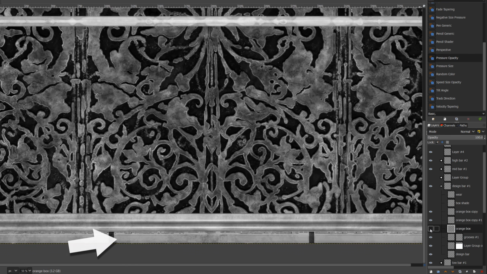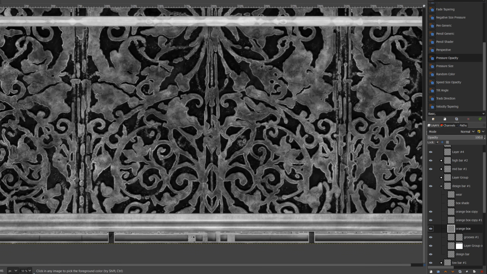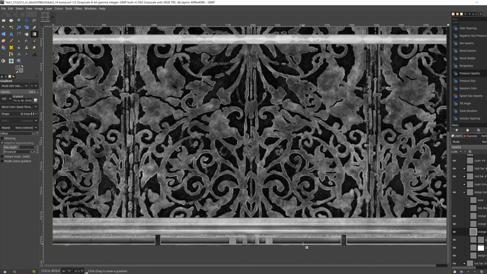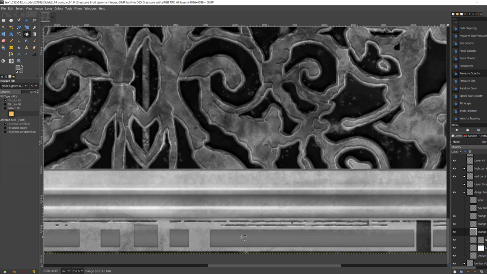The orange boxes should be recessed slightly from the bar they rest in, but they also need to be higher than the metalwork design underneath. Comparing values from different layers with the eyedropper is important. In order for one layer to be higher than another, every value needs to be lighter than the lightest value of the layer below, and the bucket fill set to lighten only can help ensure this is the case.